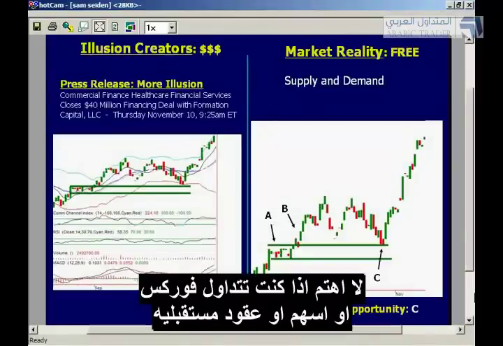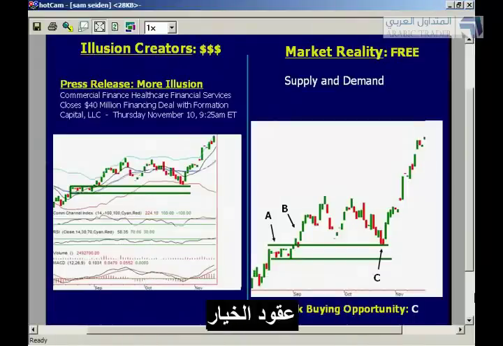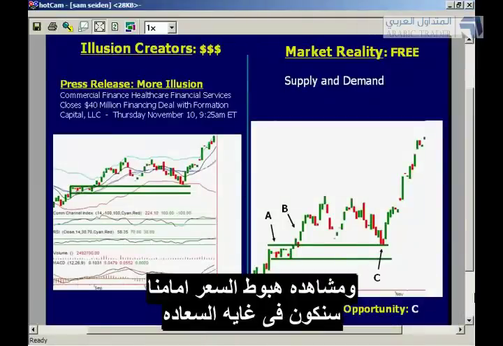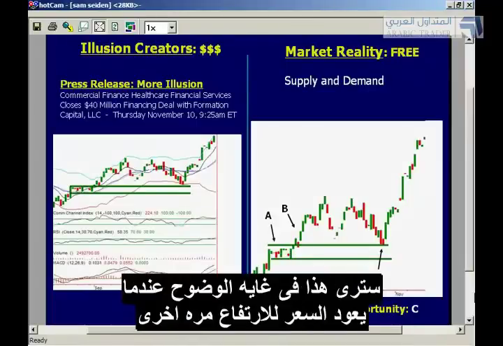I don't care what you trade. Stocks, futures, Forex, options, you name it. The closer you can get to the turn in price, the better. And if you've ever spent any time on a trading floor or ever watched how order flow works, it's very obvious. You could see very clearly exactly when prices are going to turn.